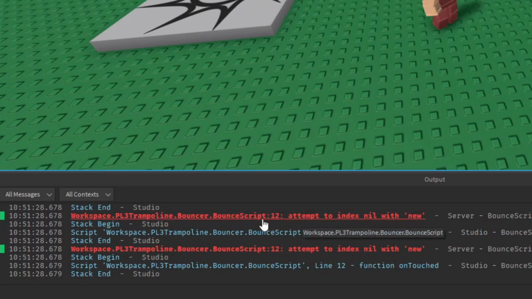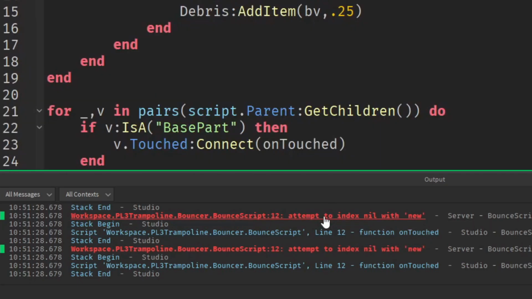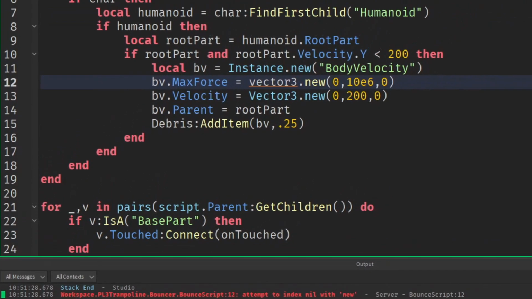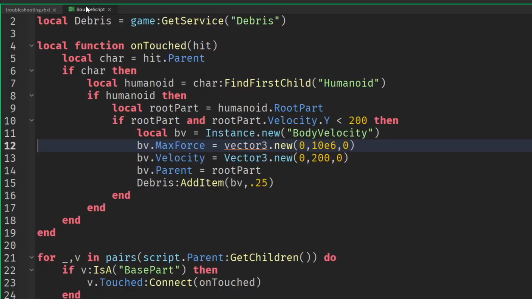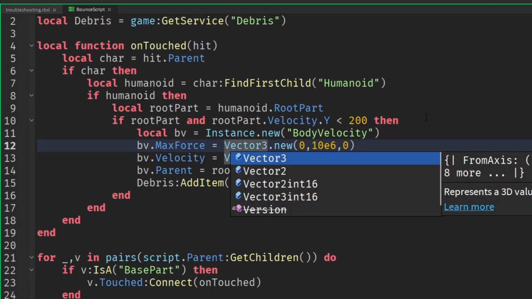Now you'll notice when I hover my cursor over this, I get a pointer and I can click on this and I'm going to get taken into the script now. The game is still running, but I'm inside of the script and it's pointed me directly onto line 12, which is what the error was pointing out. And of course, we can see that red underline, and we now know we need to just correct that with an uppercase V, like so.